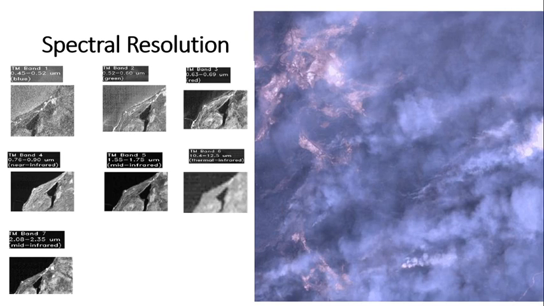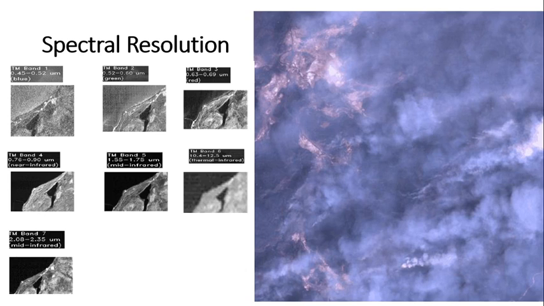The same image when you see in the panchromatic range, you can see that there is no information available. But when you use particular bands of information, for example here I have used the RGB bands, red, green and blue, band 3, band 2 and band 1, I get information that the area is covered by smoke. Now this smoke can be due to some forest fire or some burning effect, or it could be some volcanic eruption also.